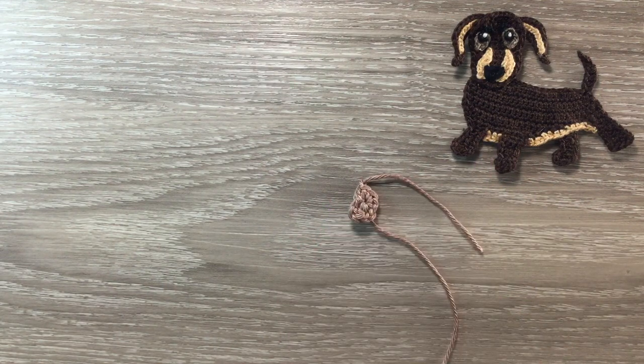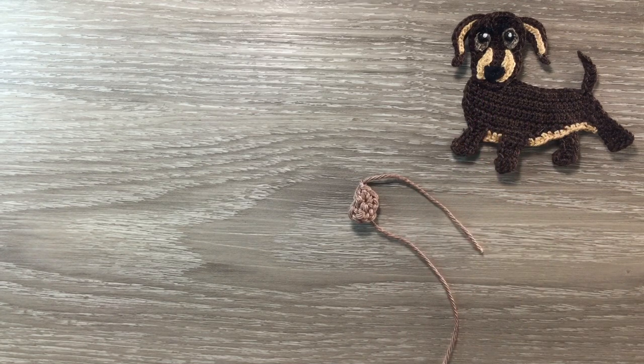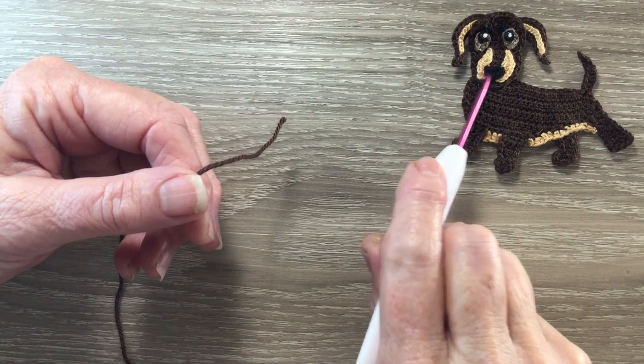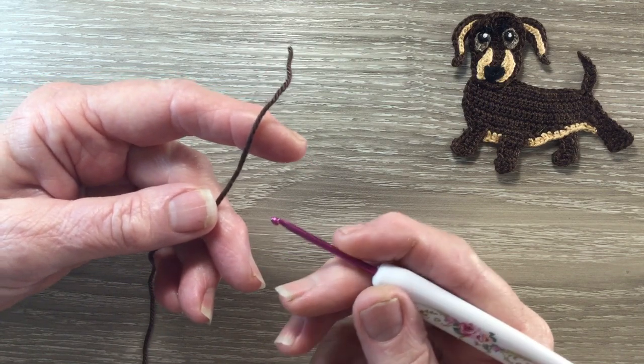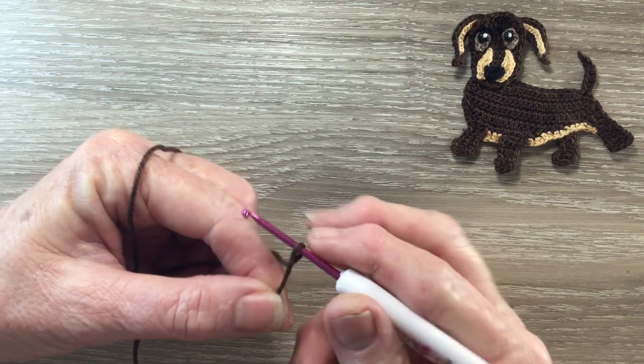Now that's all the pieces for the head done. I'll be back with my 162 and we'll start on the body. I start on the bit behind the head first. I've got my 162, the black coffee. And I start with 5 chain.